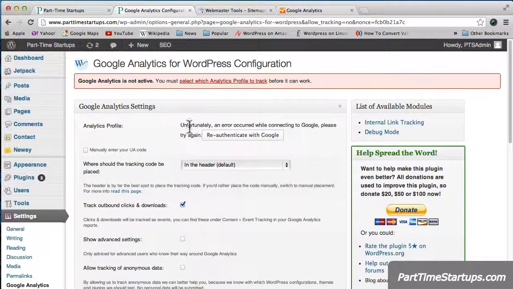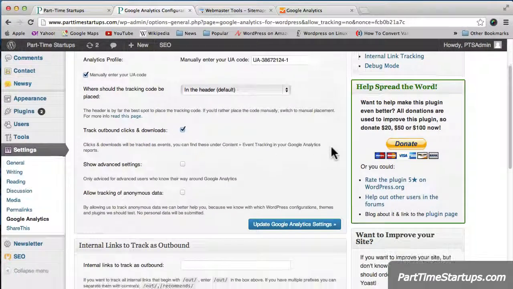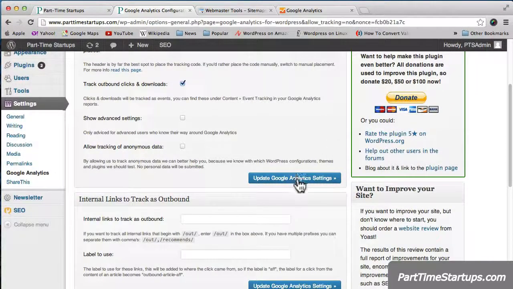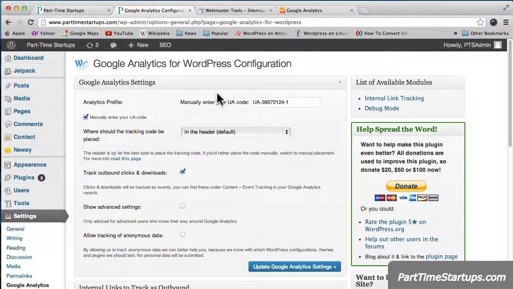Or if I don't want to go with this authentication, I can just choose, okay, manually enter the UA code. That's the code which I copied over there. And then update Google Analytics setting. That's it. Now my website is linked with Google Analytics.